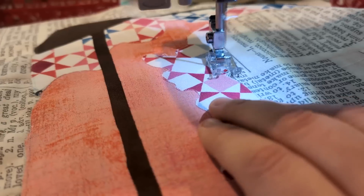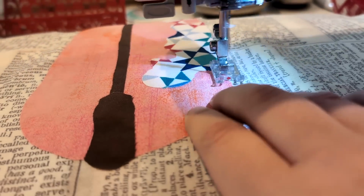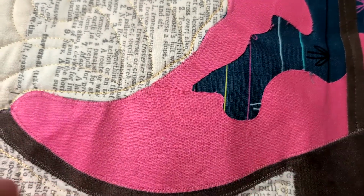And then to make sure that it was nice and tight and never, ever going to come up, I went through and I stitched all the way around with a zigzag stitch in a clear thread. I did a little bit across the base of the sole of the shoe to kind of anchor that line in there. And I made sure that these boot pieces are not going anywhere for a long time. It was a lot of extra work to sew those down, but it came out so lovely.